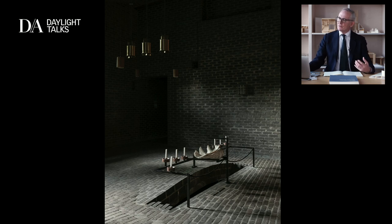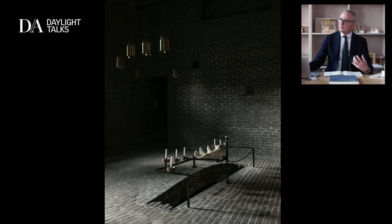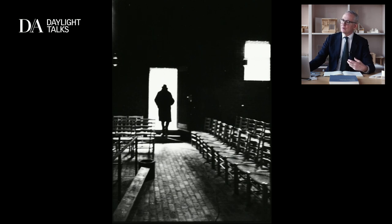I remember going to visit Lewerentz's church at Klippan in Sweden on a really dark November day with drizzle outside and low grey clouds. When you went in from the darkness of the Swedish landscape, could it get darker? Yes — Lewerentz can make it darker with those dark bricks. You're in this great knot of darkness. And just as we were about to leave, a tiny glimmer of sunset came horizontally through all the windows, and it was more intense as a manifestation of light than any stained-glass window. That sense of playing with darkness and strong contrast, and light as a rare commodity, is something that's central to our sense of placing ourselves in the world through architecture.